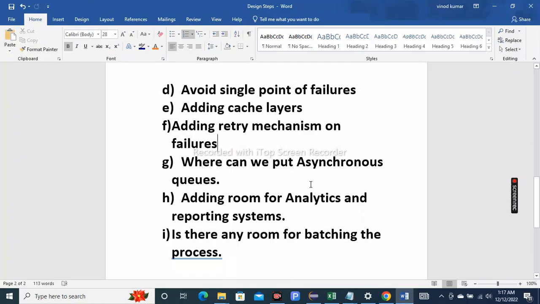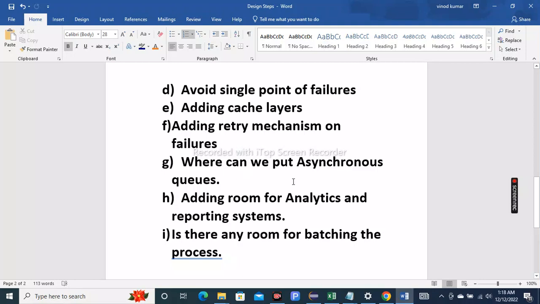In those cases we have to look at whether we are adding a retry mechanism. If something fails once, it shouldn't get lost. There should be a retry mechanism. And also look at where we can put asynchronous queues.